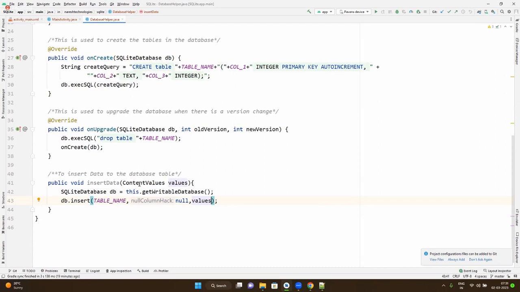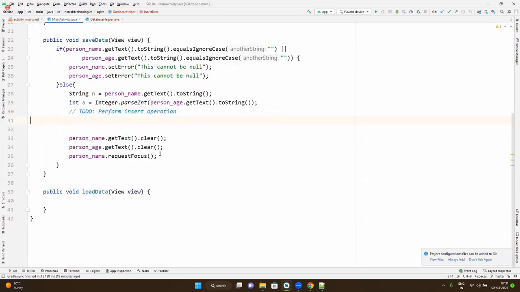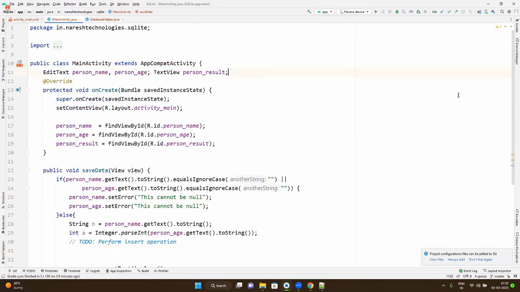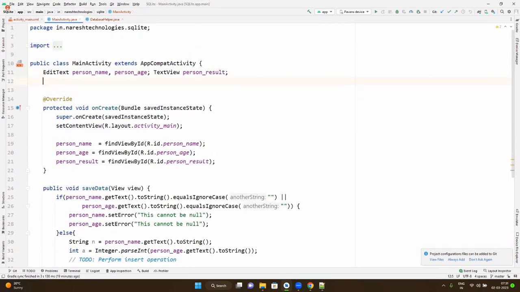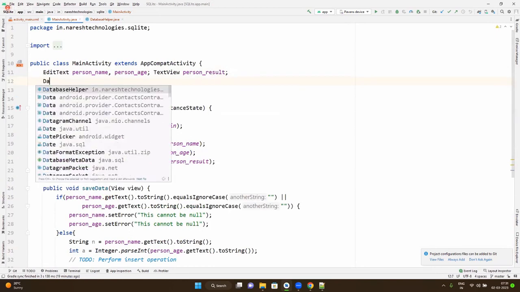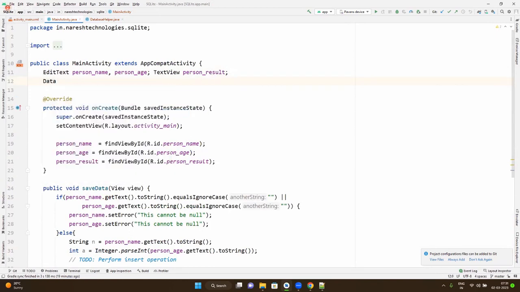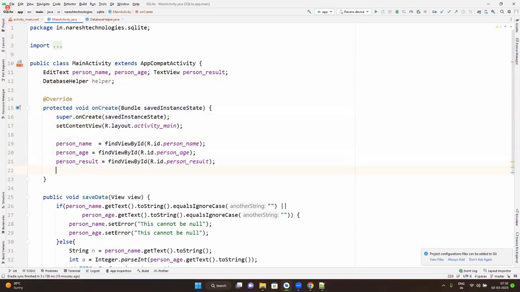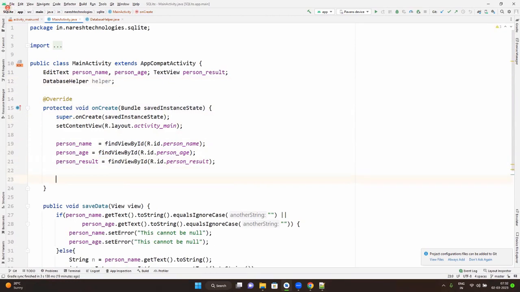Let us see how we implement this in the main activity. How do we call this from the main activity? In order to call the DatabaseHelper class methods, we create an object for DatabaseHelper. As usual, we shall initialize it in the onCreate method.